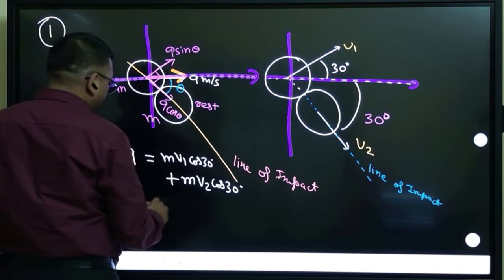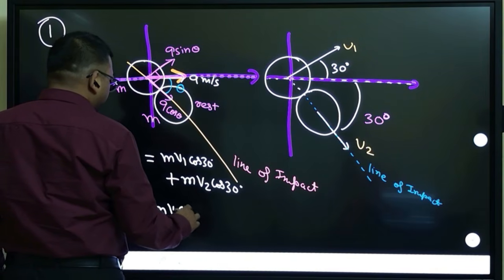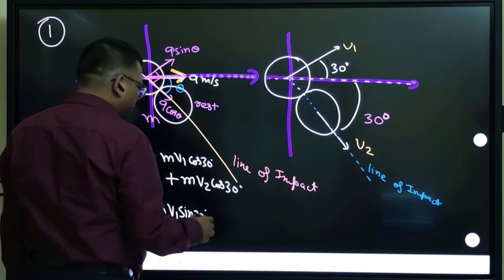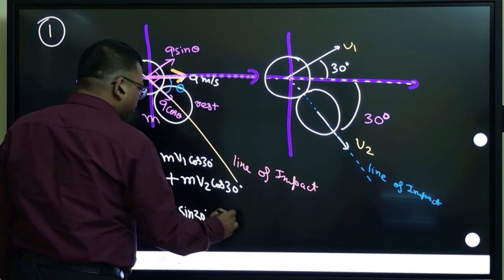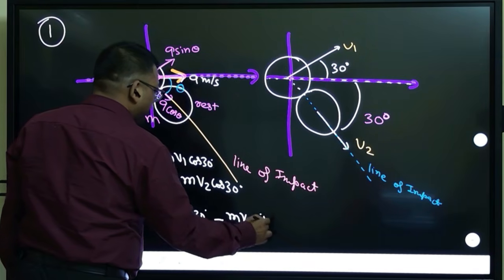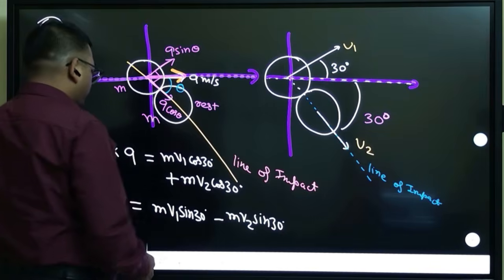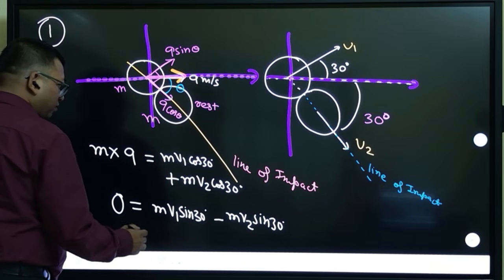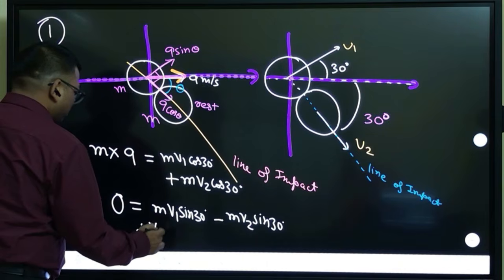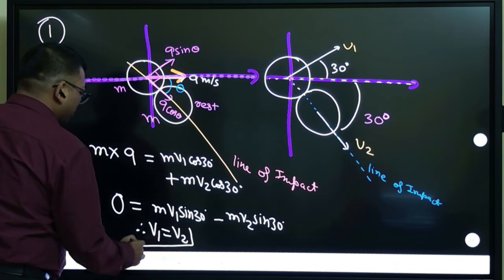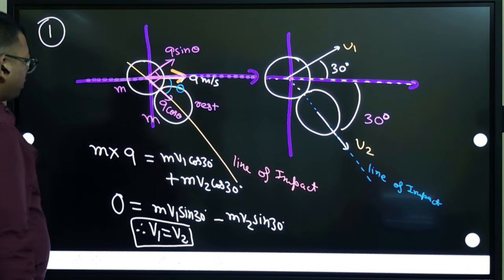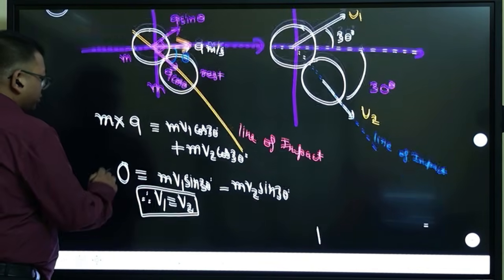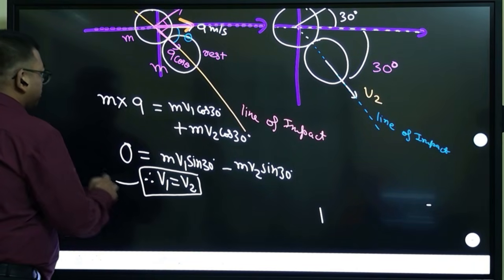Final momentum, if you take m v1 sin 30 degrees, then definitely this is downward, opposite, so that will cancel out. So downward means minus you can write, so m v2 sin 30 degrees. Correct? So from the second equation, you can see mass gets cancelled. V1 and V2 must be equal then. Speeds are equal, both of them have the same speed. If they have the same speed, then let us substitute in the first equation and solve it.